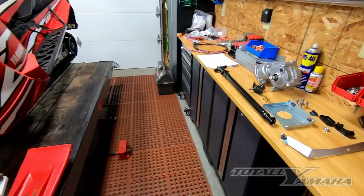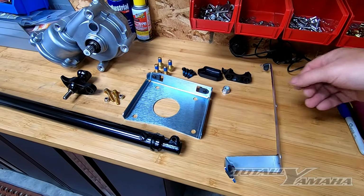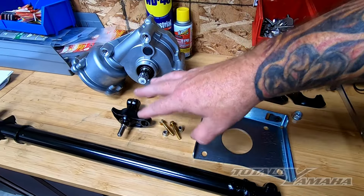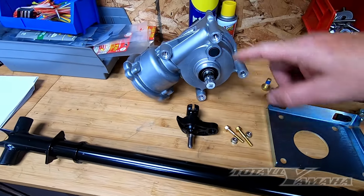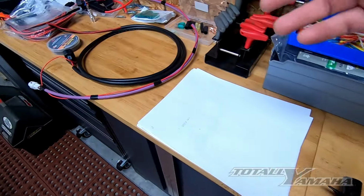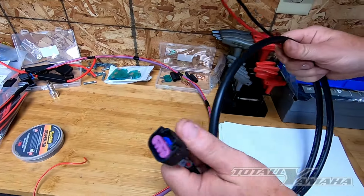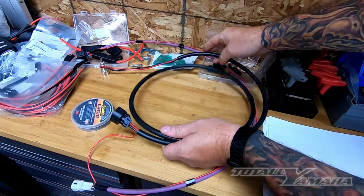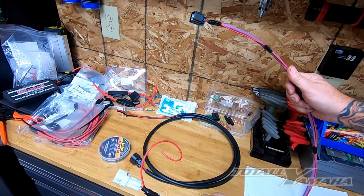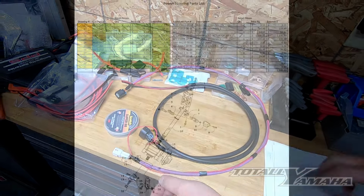Off to the right, we have all the parts needed for the EPS: the mounting brackets, the stops, the main bolts, the EPS system itself, the new steering shaft. And then over here we have already put together the harnesses. This will be the ground and power. And this will be the main information harness that we will tap into power later on towards the end of the install.